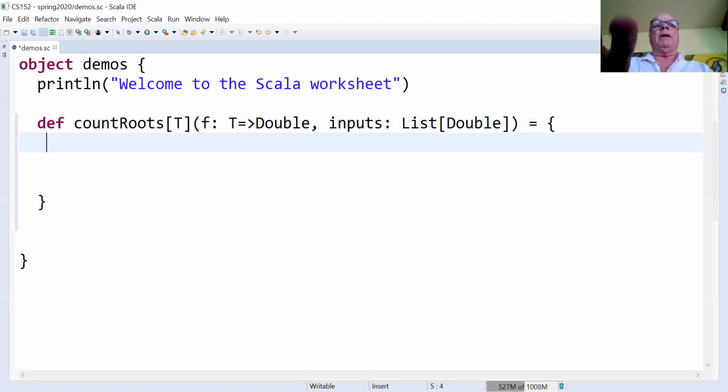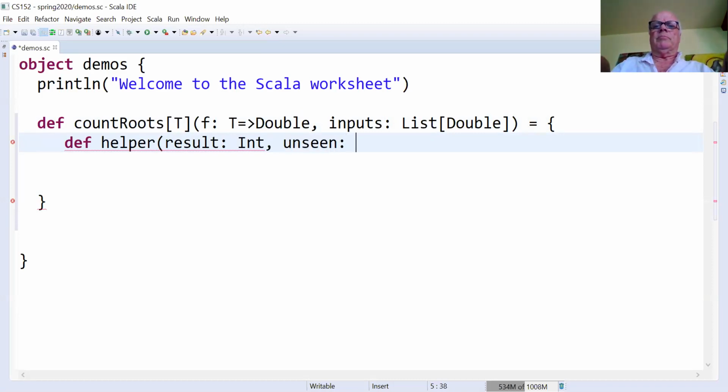Right, so the way I do tail recursion is I define an internal helper function. It has two inputs: the result and the unseen elements.